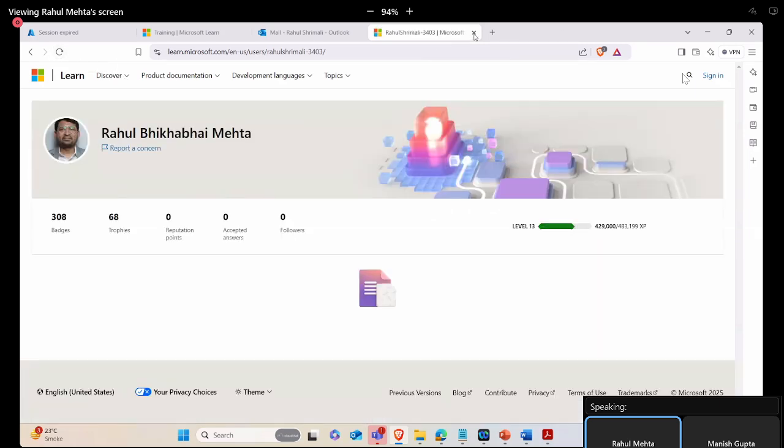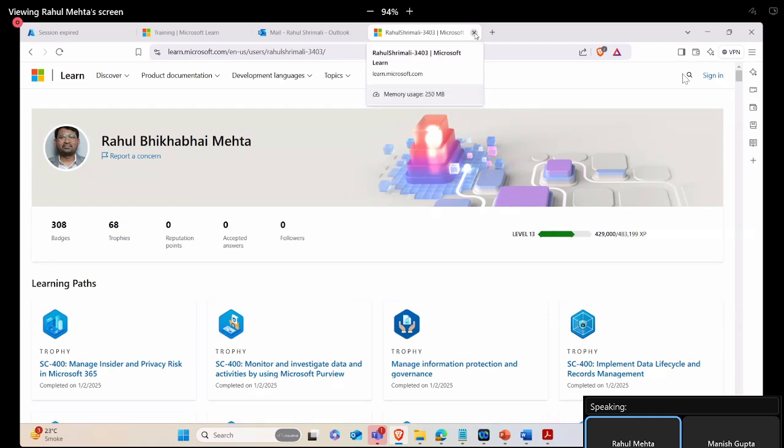And what are the values actually for these badges and trophies? See, this is actually Microsoft official accolades. It's not a certification actually, but it's a value or a token of learning where you can prove that okay, I've achieved this level of learning. So each page, each trophy is the proof or the evidence that you attended an official course of Microsoft through the MS Learn portal.